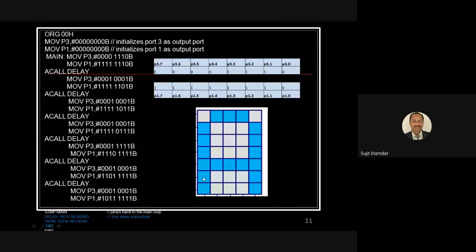Similarly, now you can go for the sixth one. You just compare with here now की P3 ला काय कोड दिलेला आहे आणि P1 ला काय दिलेला आहे. तर 6th रो ला P3 ला पहिला कॉलम दॅट इज P3.0 आणि P3.4 हे 1 असले पाहिजेत, म्हणून 2 1 आहेत त्यात. आणि P1 ला 6वी रो फक्त ऍक्टिव्ह झाली पाहिजे, म्हणून 6व्या ठिकाणचं म्हणजे P1.5 हे फक्त 0 आणि बाकी सगळे 1, अशा पद्धतीनं.